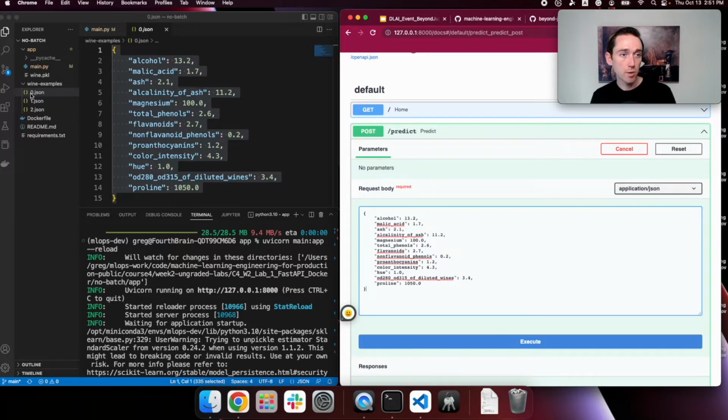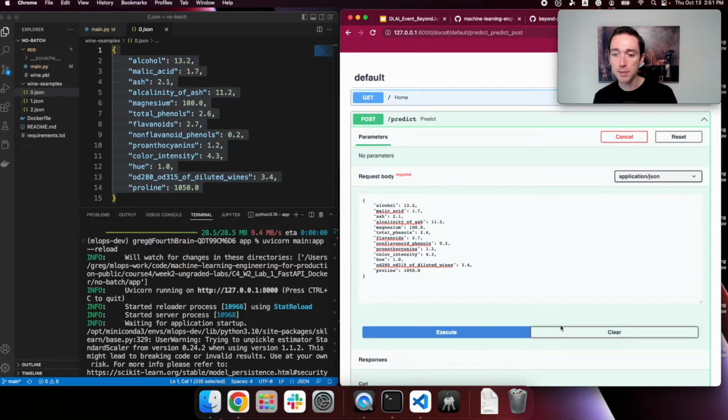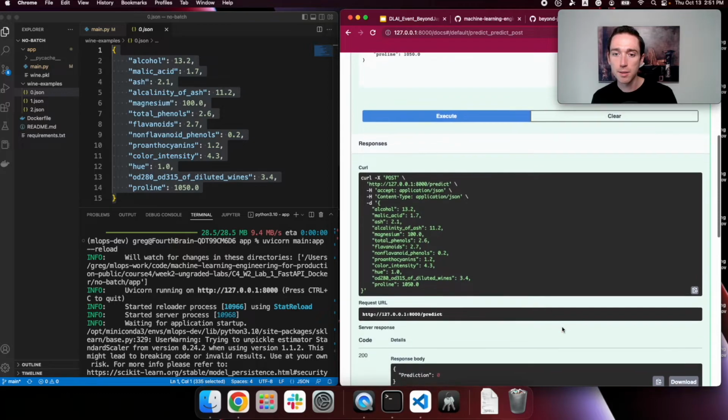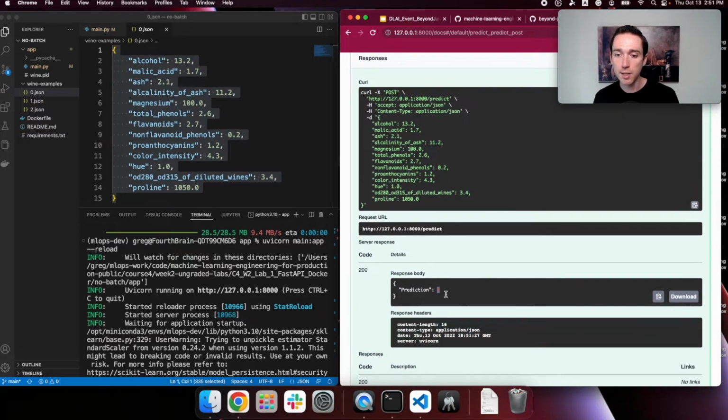This is the wine class 0. And if we execute, we'll see that we are predicting wine class 0. So the FastAPI app can work without Docker, but we have to be within the app folder, and we have to modify that pickle file path name.